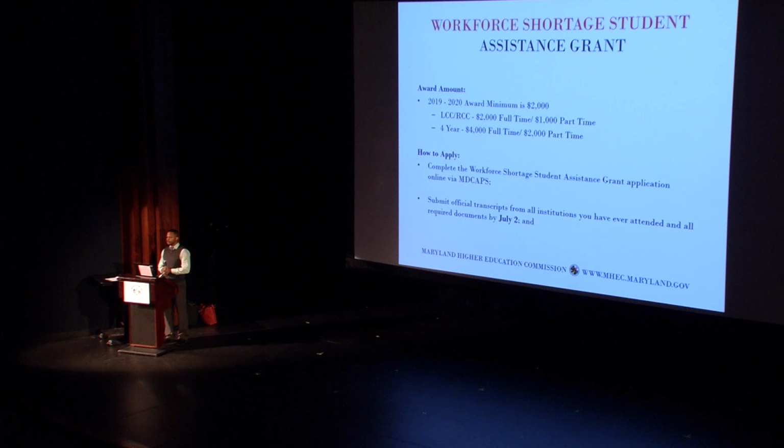Now, we also have a Workforce Shortage Student Assistance Grant, which is within our workforce shortage areas. We typically look at those areas biannually, so every 2 years we're taking a look. But also keep this in mind, it's up to $4,000 if a student plans to go to a 4-year institution here in the state of Maryland, $2,000 if they plan to enroll in our 2-year institutions. We look at certain areas like child care, occupational therapy, teaching, and things like that. We have a list on our website, so I encourage you, if you're looking to get into one of those fields among others, to check out our website to see if that particular field or career interest might award you one of these particular awards.